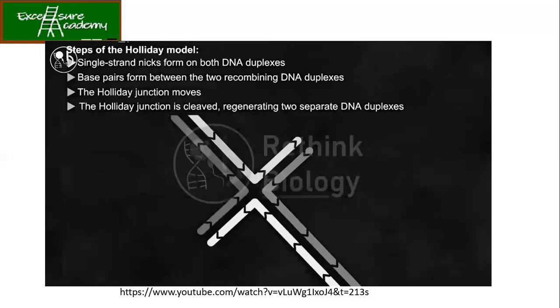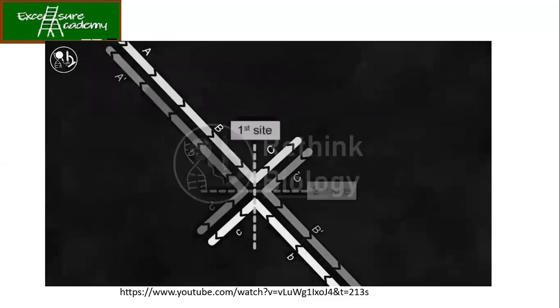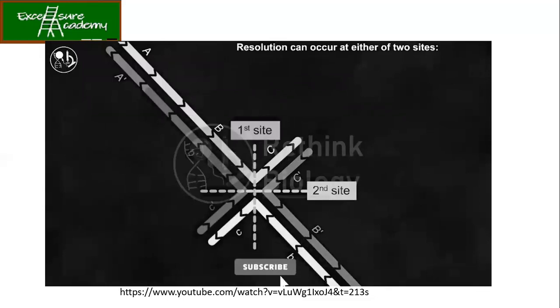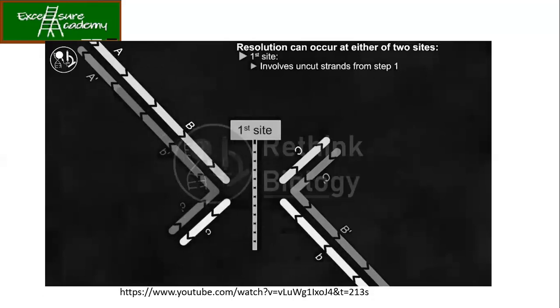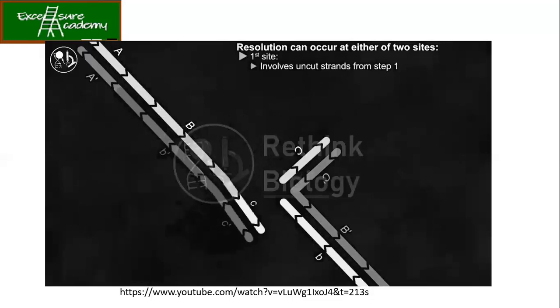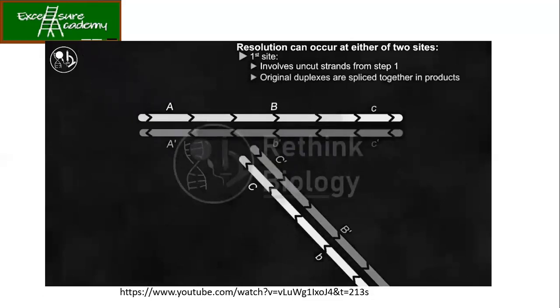For better understanding, here the Holliday structure is being rotated to have a plain structure without crossing strands. Resolution has two possible sides. Each side can give a different outcome after cleaving. The first cut site can be the pair of strands which were uncut during the first step of recombination, and having a single color, they can be easily identified. As a result, the original DNA duplexes are spliced together in the resulting duplexes, so they are named as spliced recombination product.